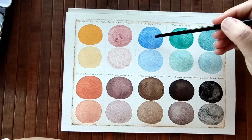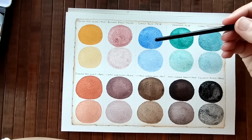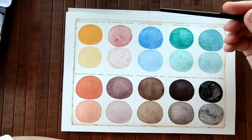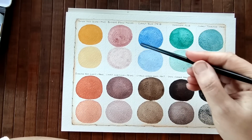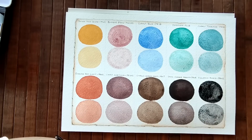Some colours I find are lyrical. I don't know if that makes sense. They just sing. They sing to you, and Cobalt Blues do that to me. I feel that they're singing to me, and this just sings. It's beautiful. Okay, that sounded a bit too nerdy. Sorry.